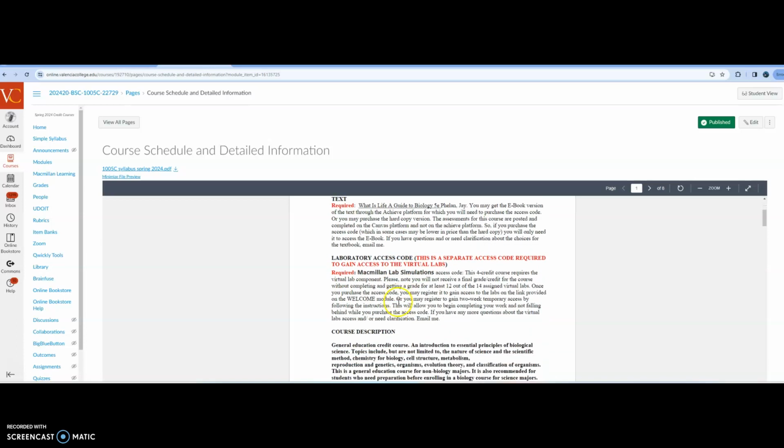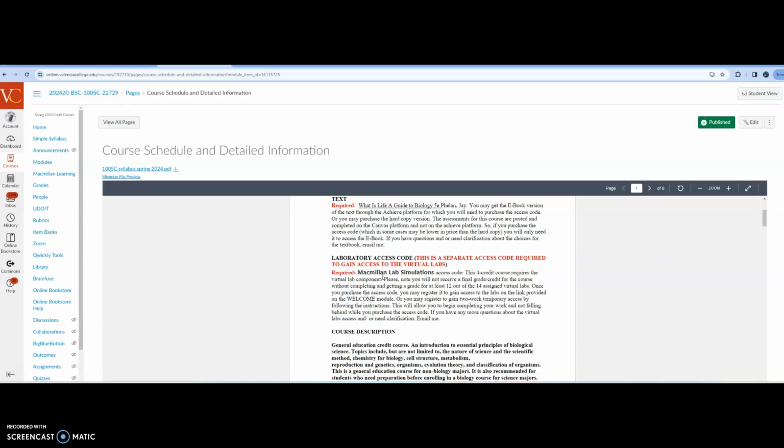The other required material is the access code to gain access to the virtual labs. This is a 4-credit course, which means it has a lab component, which is required. Therefore, this access code to gain access to the virtual lab is required.